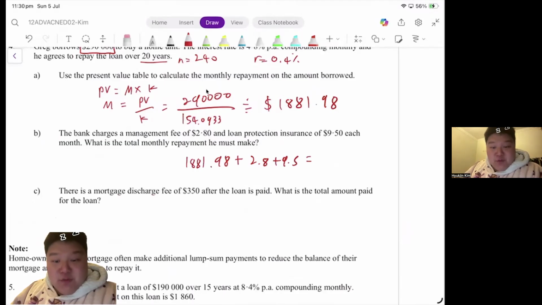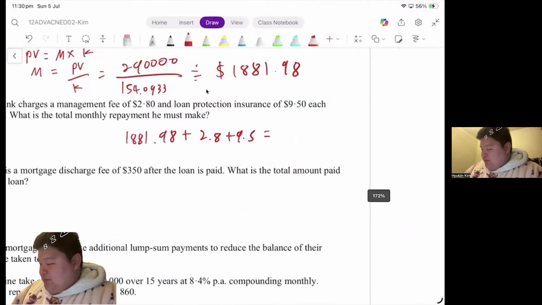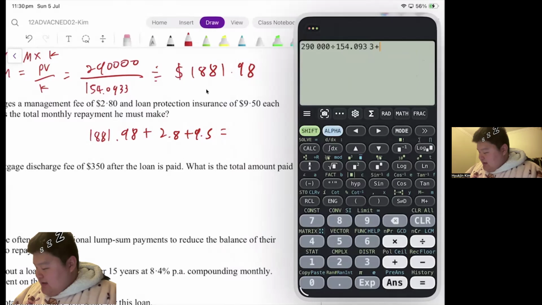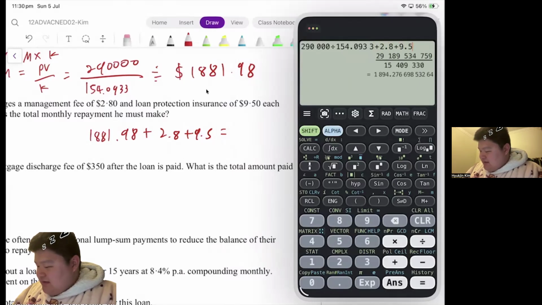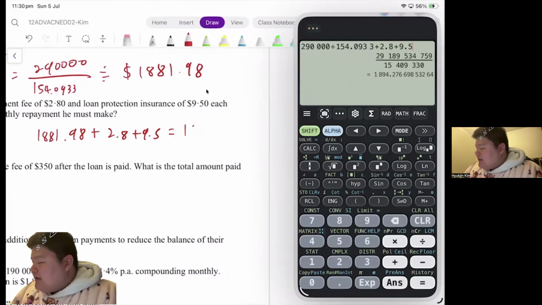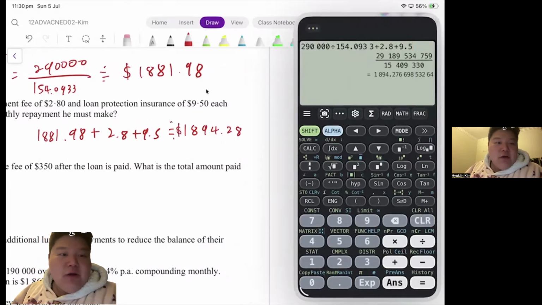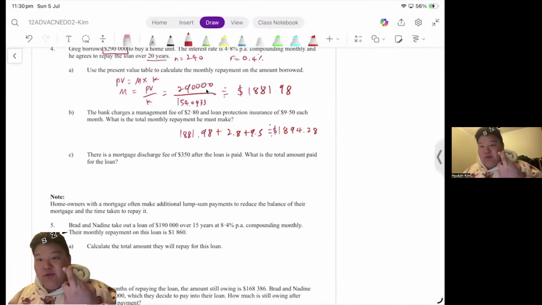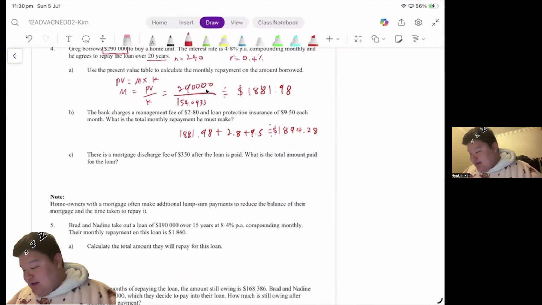Oh, by the way, banks will do that. They will make whatever bull crap excuse up to make you pay more money. Banks are scums of society. I'm sorry. I did not say that. If any of your family members by any chance work at a bank, I'm sorry. I apologize. I did not mean that. That was for a purely comedic purpose. And I had this on the whole time, by the way. I didn't mean it when I said it.